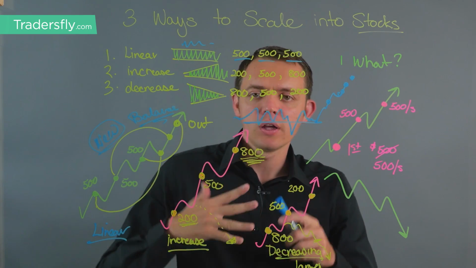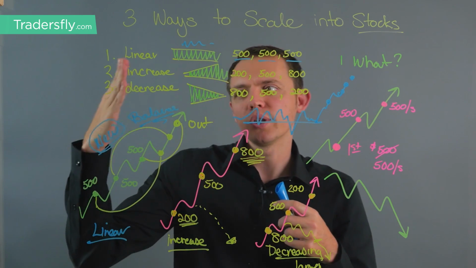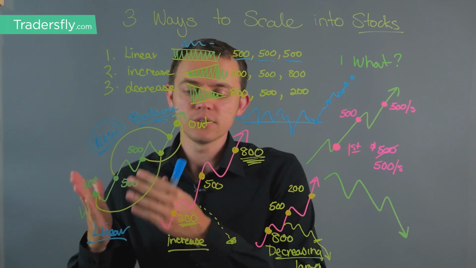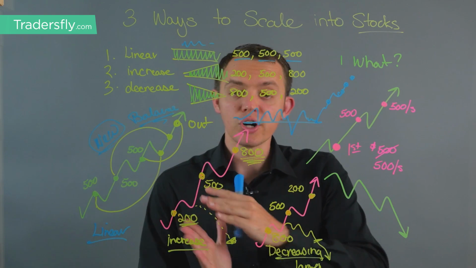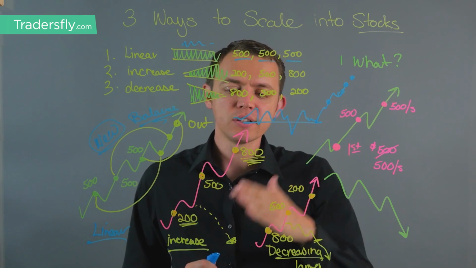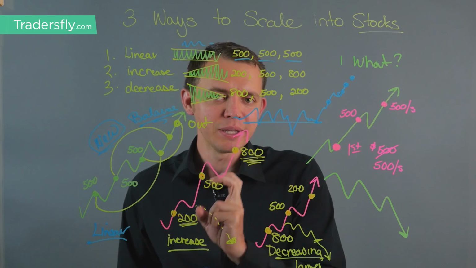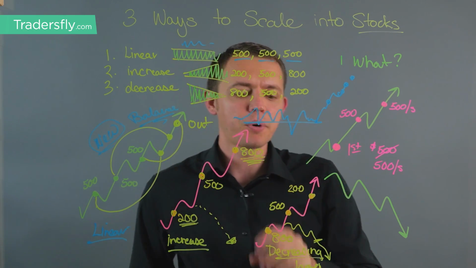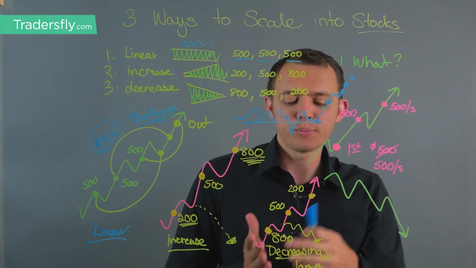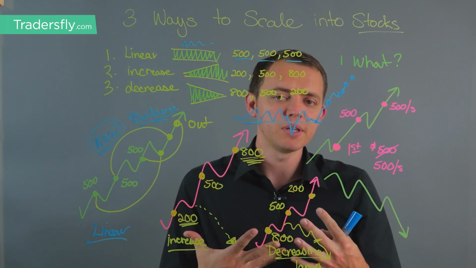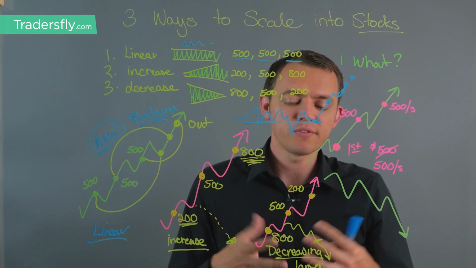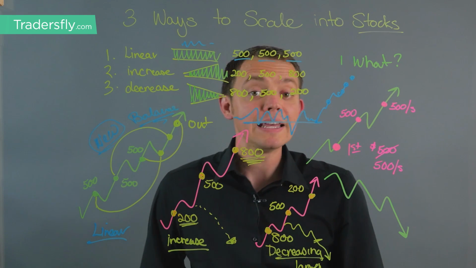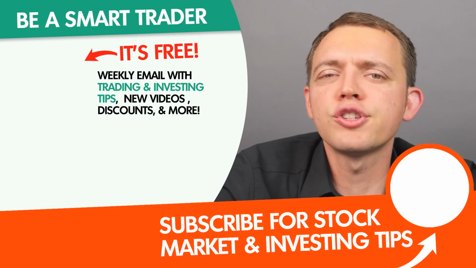I hope this was helpful in looking at scaling in three different ways: a linear approach, an increasing approach, and a decreasing approach. The linear is all leveled. With the increasing approach, you're adding more as the stock price continues moving higher, which allows you to test a little bit at the beginning, but you do have a higher concentration of risk at higher prices. Whereas the decreasing approach allows you to put in a lot of capital right at the beginning, so having a good solid position right from the start, but if it sells off, you're going to take a much bigger hit than you would with an increasing approach in scaling.